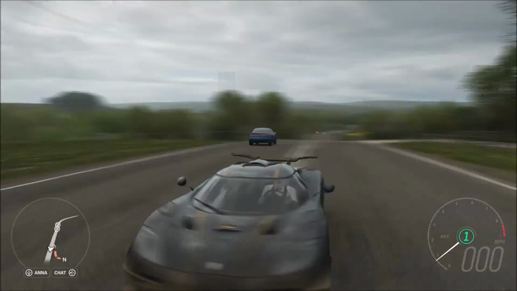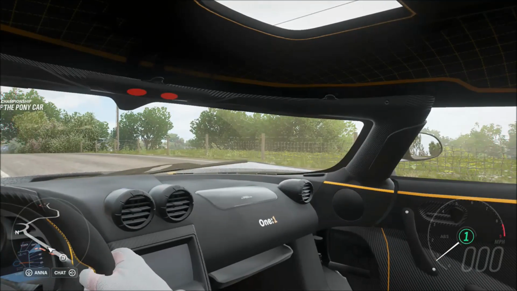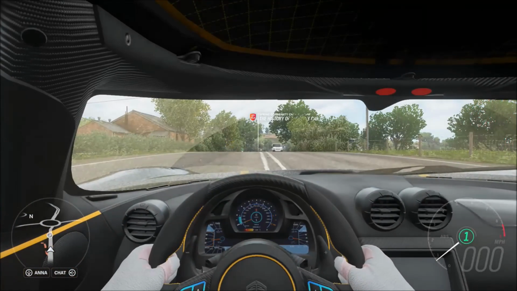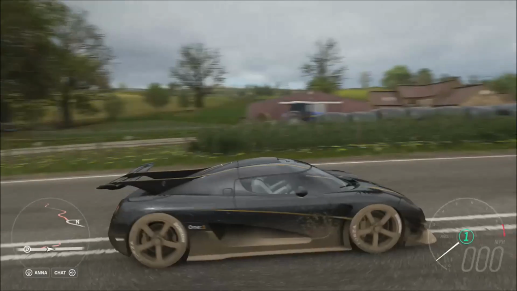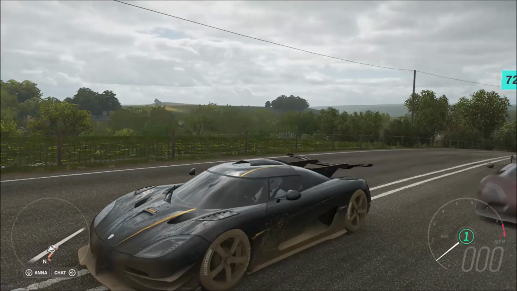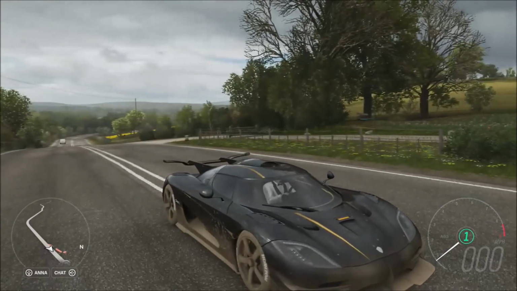This time a very highly requested car, the Koenigsegg One-to-One. For obvious reasons, people expect it to be the ultimate Koenigsegg in the game. I would actually say though, before we even get into the tune, I would not recommend buying this car. If you happen to win it, then of course tune it and have fun with it, but the Agera RS, the CC8S, even the Regera are better cars than this is.